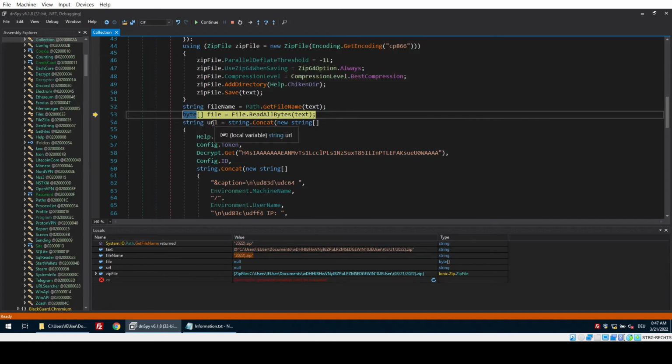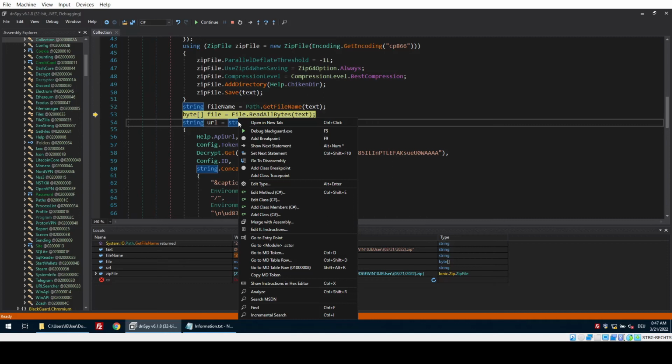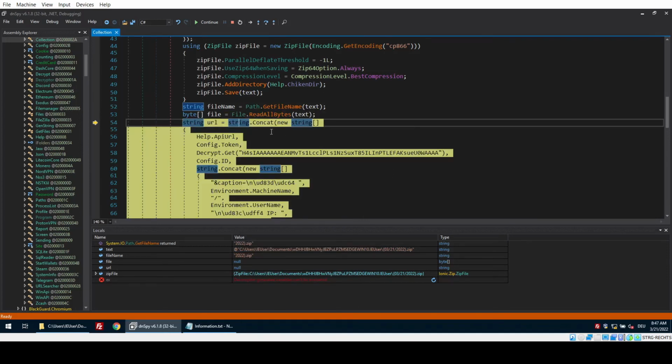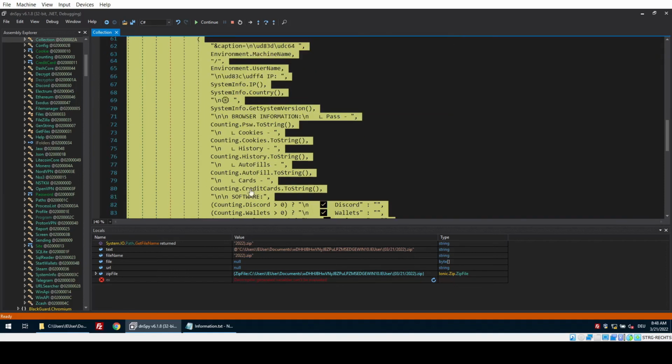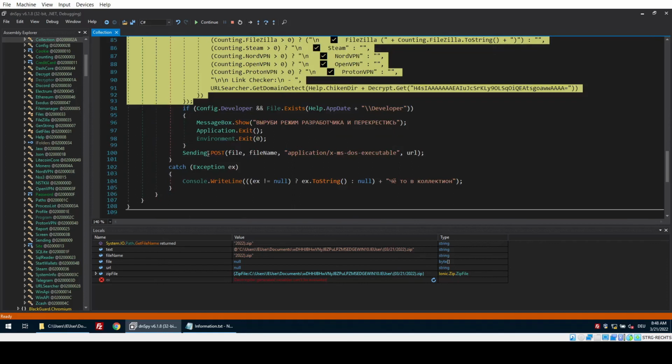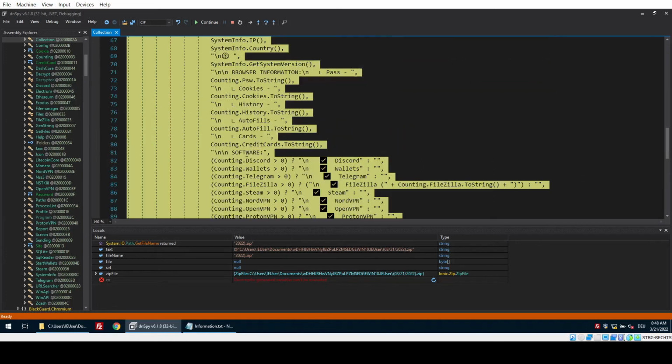It can't read the bytes because this file was never created. So we're going to come down here to this URL string, because that is actually what I want to see. I want to see the URL that the malware is going to exfiltrate to. Now, this is a big string. It's going to be put together with a lot of information in it, and eventually it's going to be sent down here. So all of the data, and as you can see, it also gets these file bytes. These are also going to be sent out. So the bytes of the zip.